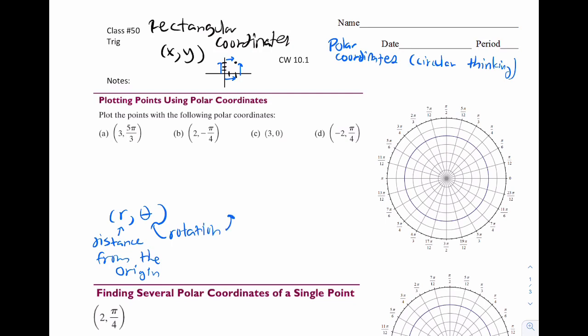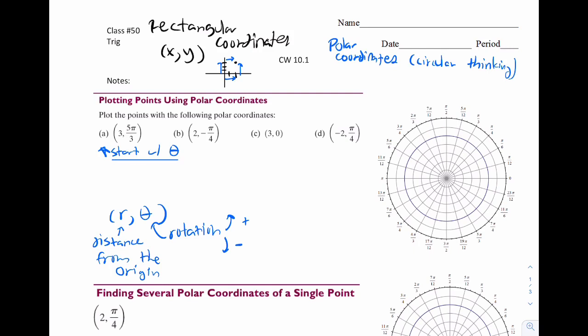And just like the circle, if you start by going up, that's going to be your positive rotation, that's counterclockwise. If you go down first, that's going to be negative, or clockwise rotation. And that's pretty much all you need to do polar. So let me show you how to do this. A couple tips here: you always start with theta. That's going to help you graph these.